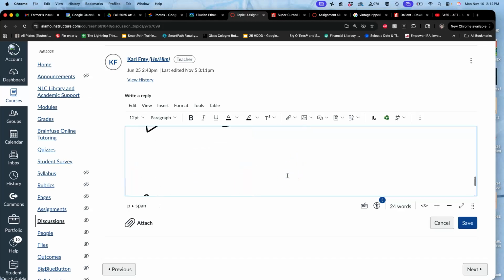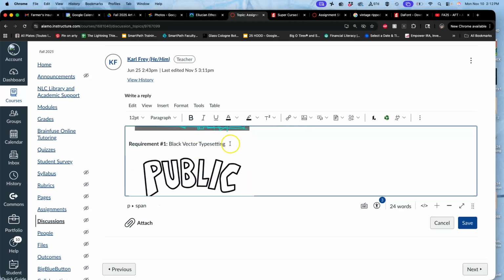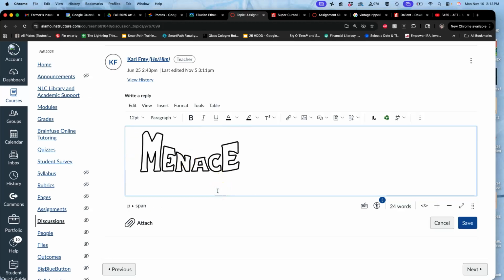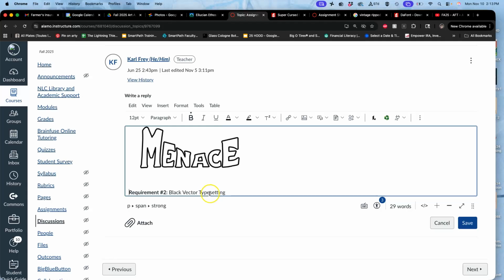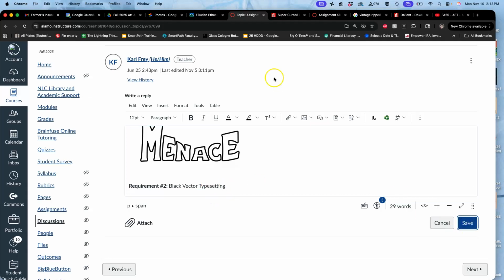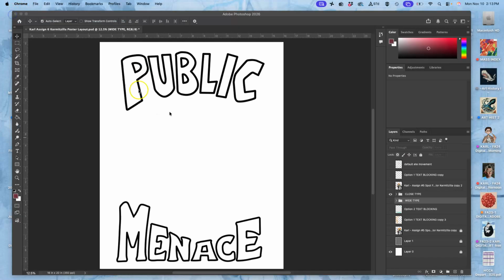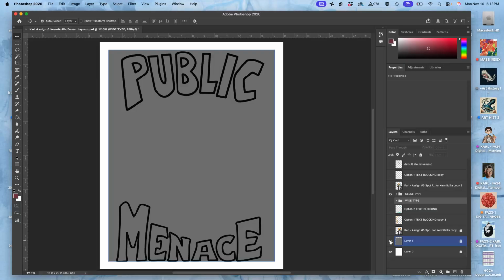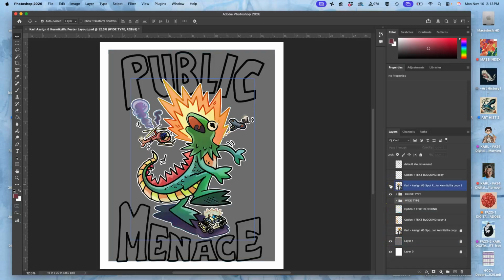Now the next requirement is the color variation of the type. And that seems easy enough. But in order to know what you want your color variation to be, it's helpful to not only have your spot illustration turned on, it's helpful to know what your background's going to be. Because your background right now is gray, just to get a sense of where your border is. And you know the color of your spot illustration. Maybe you're still working to improve the color of your spot illustration.